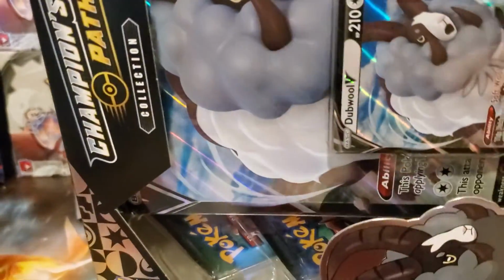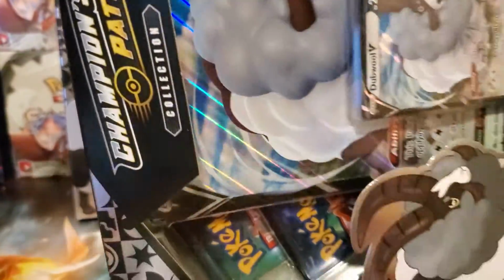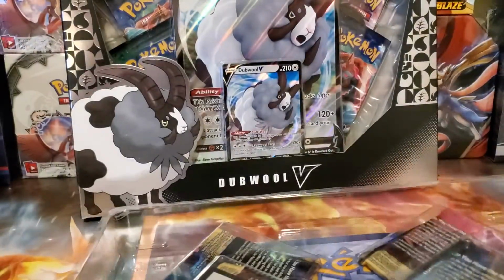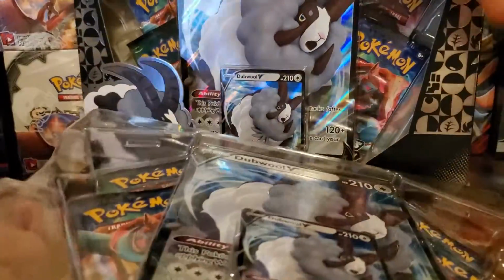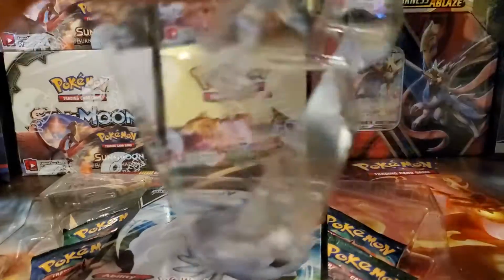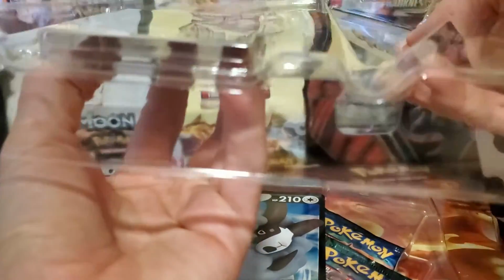Good preview of what these packs are like. So far they're awesome. And this comes with a giant Dubwool and a normal Dubwool. It's a pretty good card. I wish its attack only took 2 energy, but it's alright. I like the giant promo cards that they have.